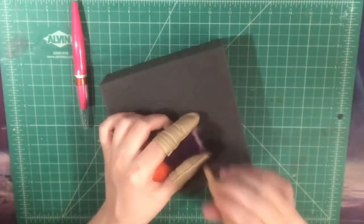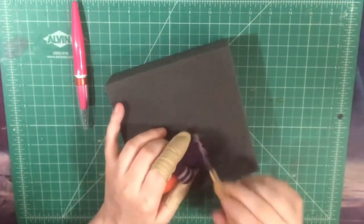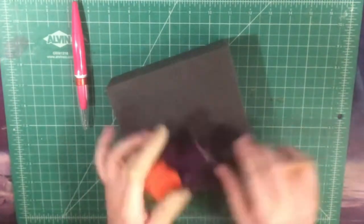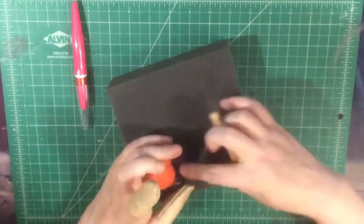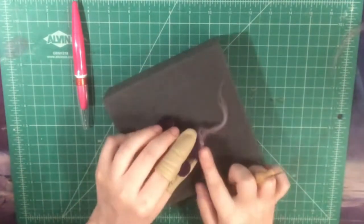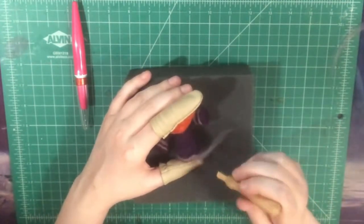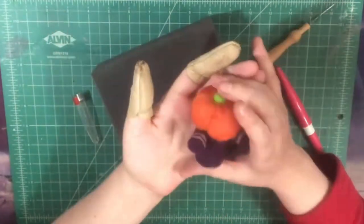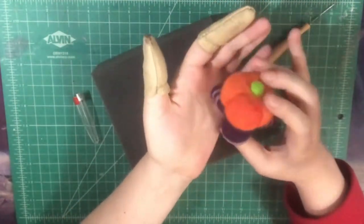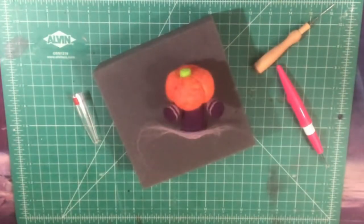We're going to work on the very, very bottom, so we're going to use that second slightly more advanced technique. If you feel more comfortable with the first one, just wrap the purple all the way around the base and then stab it in. Otherwise, follow along with me, slowly working the loose fiber in and around, twisting your needle, stabbing it in. When you run out, get a little bit more purple, lay it across. It's a very relaxing process. Just don't force it — take it easy, work with the fiber, have a good time. We're going to go all the way around to the base of that coat and then go back and clean it up a bit.